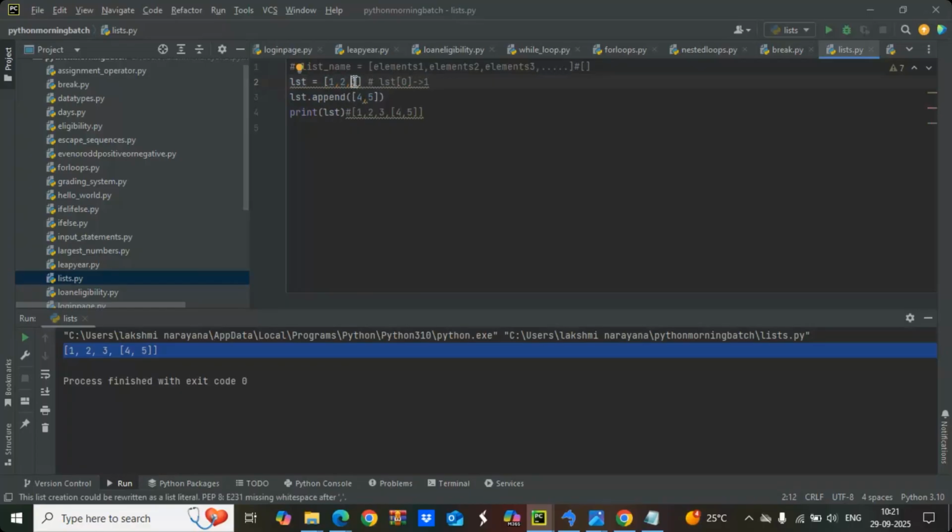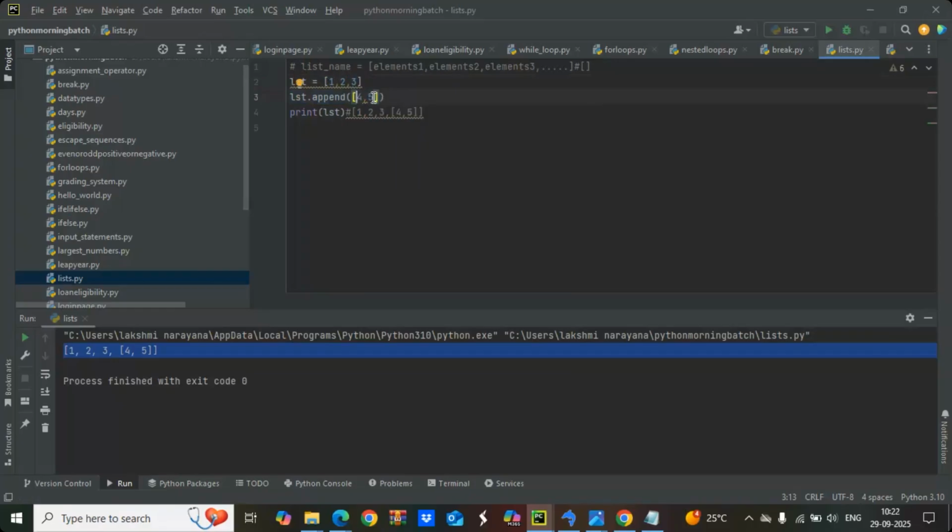In reverse, the index starts with -1, not 0: -1, -2, -3. Next we write lst dot append of 4 comma 5.